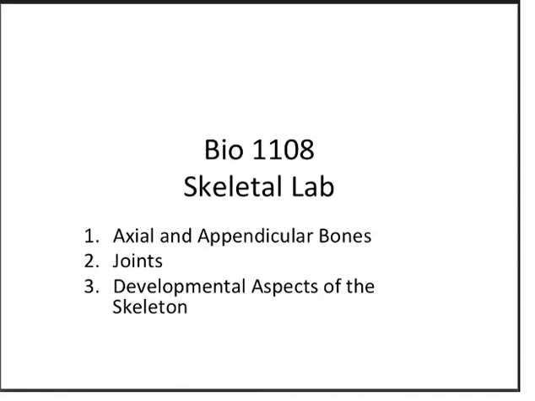Okay, welcome everybody. This is the lab on the skeletal system. We're going to talk about what the skeletal system does, how it's organized. We'll talk about the axial and appendicular skeleton. Then we'll talk a little bit about different types of joints, where bones come together and what purpose that serves. And then we'll talk about how the skeleton develops.